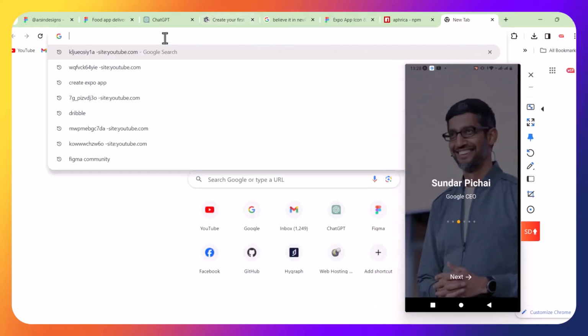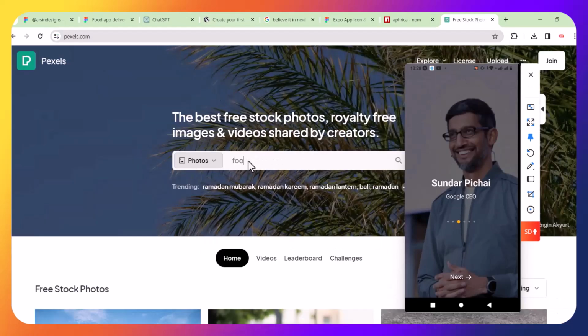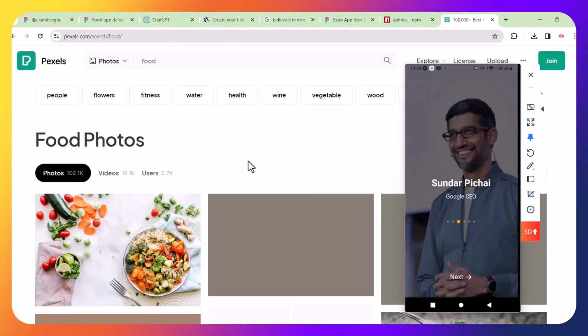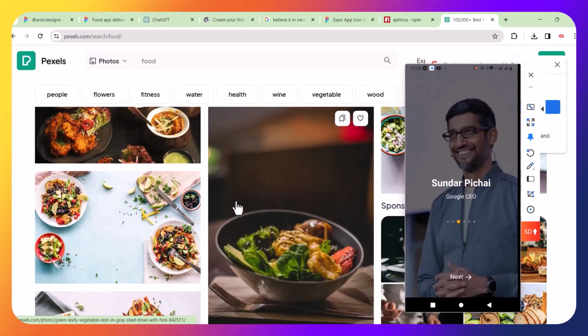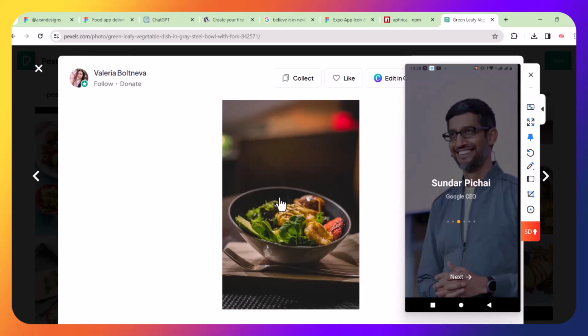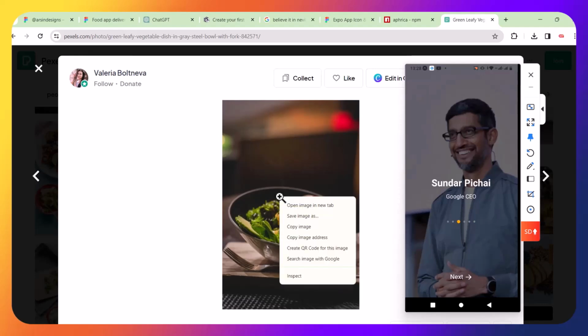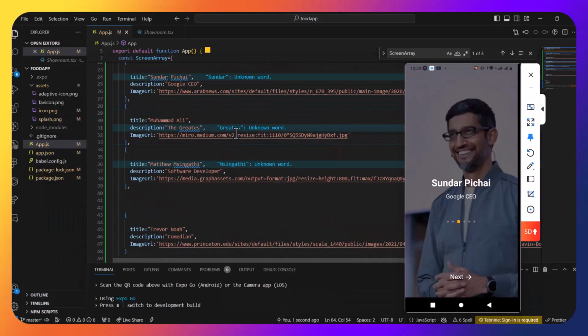It has got high quality images. Let's type here food. As you can see, guys, nice. For now I'm just going to choose random dishes. We were supposed to look at the theme, some sort of the look and feel of the UI, but guys, this is a tutorial. If we do everything, it might be longer unnecessarily. So I've copied the image URI, so we are going to just change it.